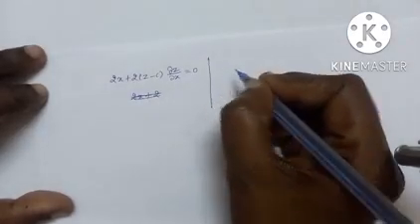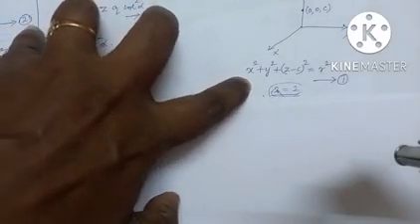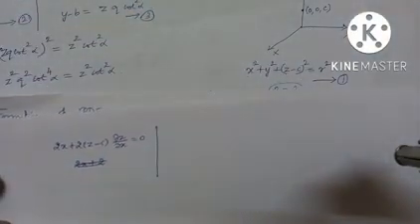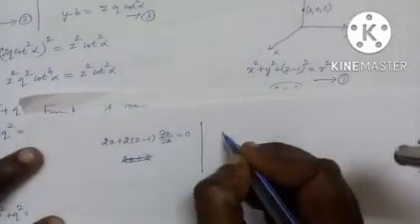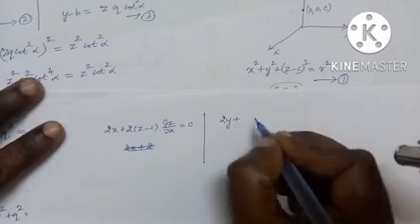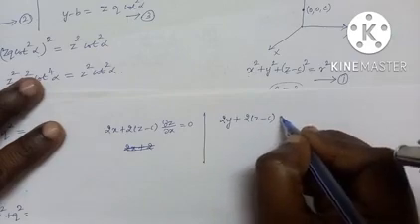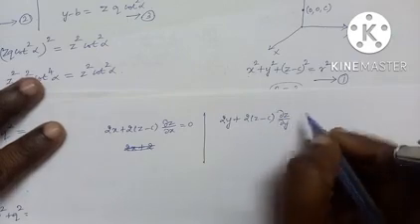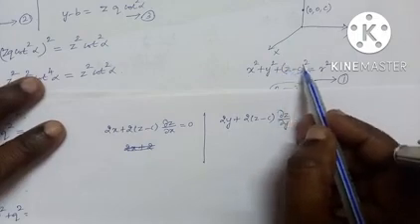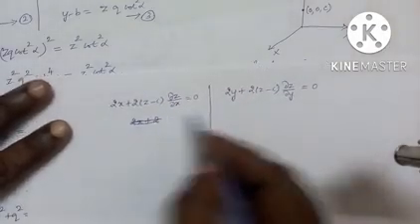Now I differentiate the same equation with respect to y. Here it is x square plus y square plus (z minus c) whole square equal to r square, right? When you differentiate x square with respect to y, it is 0. When you differentiate y square with respect to y, 2y. When you differentiate (z minus c) whole square with respect to y, 2 into (z minus c) into the derivative of z. First you reduce the power, then you differentiate the term z minus c, c being our constant, and the right side is 0.